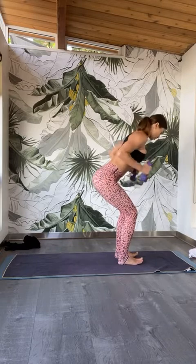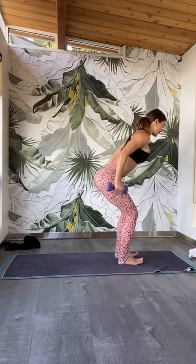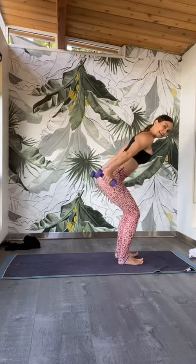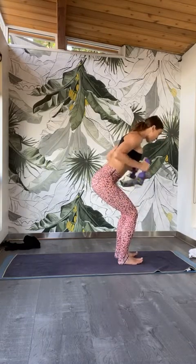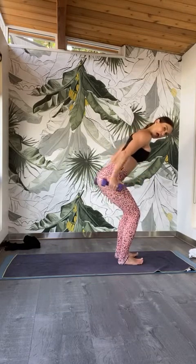Light toes. Good. Drop the thigh bone deeper. Keep the back of the neck long. Now sit down deeper and push it more back. 8, 7, 6, 5, 4, 3, 2, and 1.